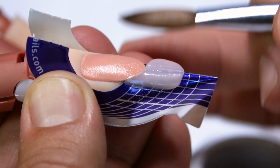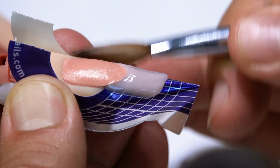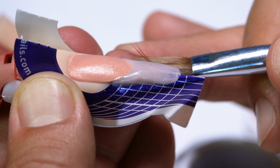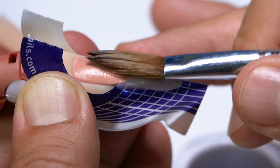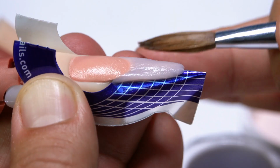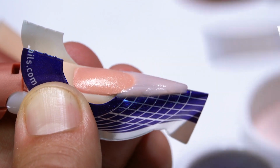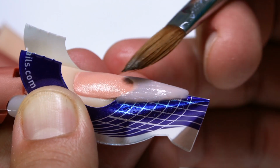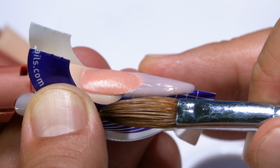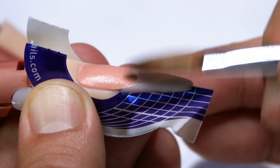Now what I can do with the excess is bring it back in and then use again the body of the brush to bring it all the way to the side. Whatever excess is hanging out down at the bottom, I'm going to use the body to mold it into a really, really nice pointed shape. I can use the brush to stretch it and I can use the side of the brush just to bring it back in. Again, as little of a ledge as possible right at the nail. We want to try to get a nail as flush to the natural nail as we possibly can.